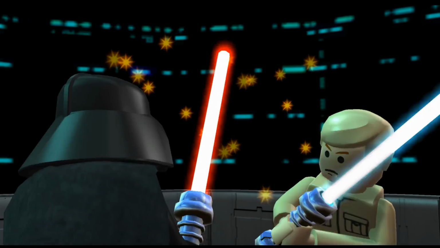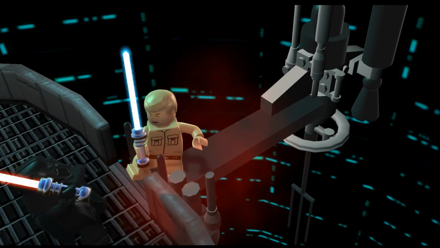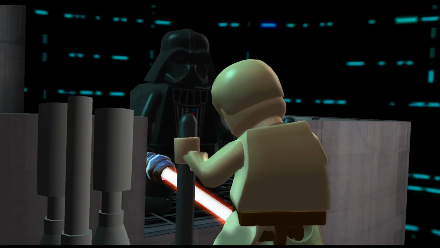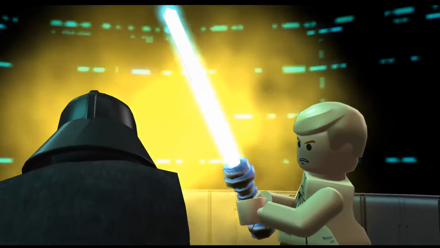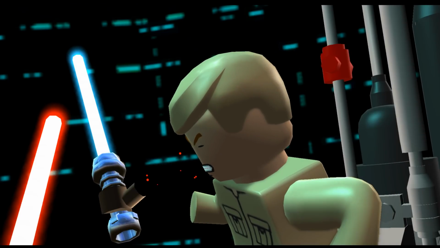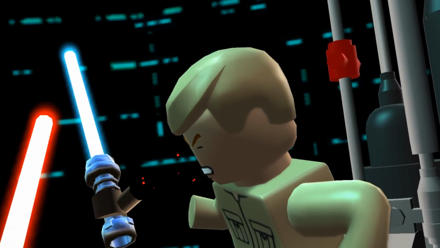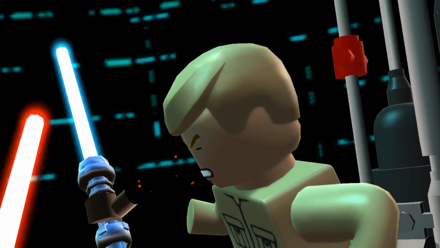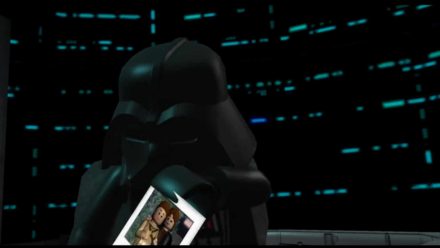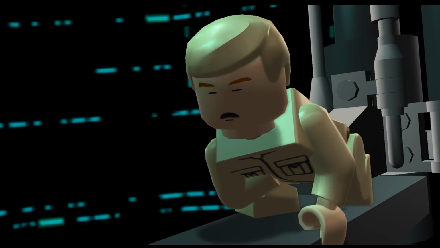Number 3. At number 3, we have the Cloud City Trap outro. Instant action right off the bat. This cutscene, man, this is the big twist. Now, as I said, spoiler alert if you are not caught up with all of the lore. Basically, this is the cutscene where Darth Vader reveals to Luke that he is, in fact, his father.